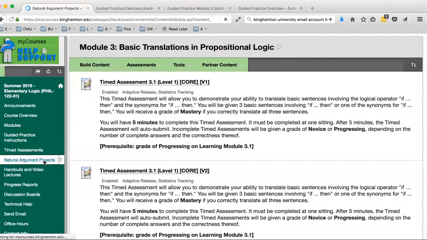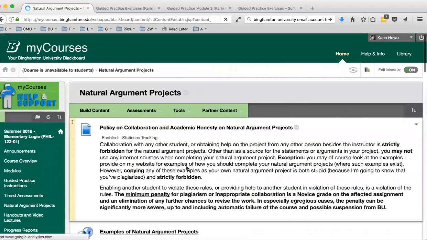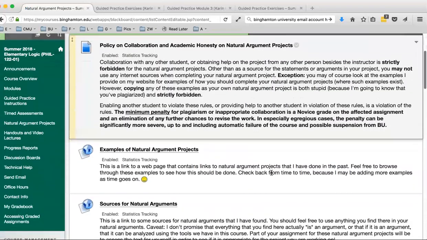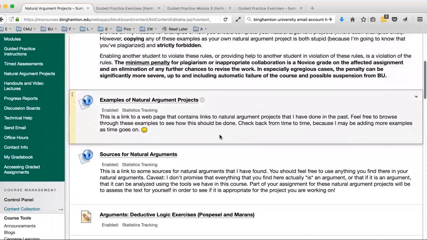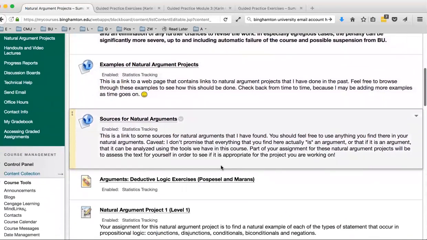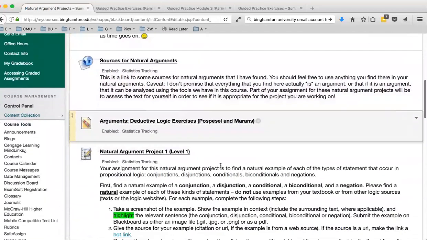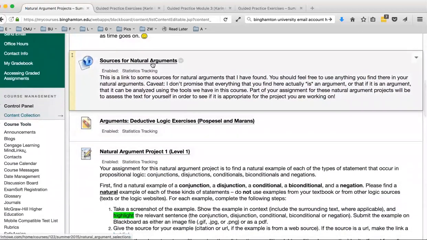Then there are the natural argument projects. There's the special policy on collaboration and academic honesty for the natural argument projects. There are some examples and some sources. So there are arguments that I have found for natural arguments. You're free to look there.